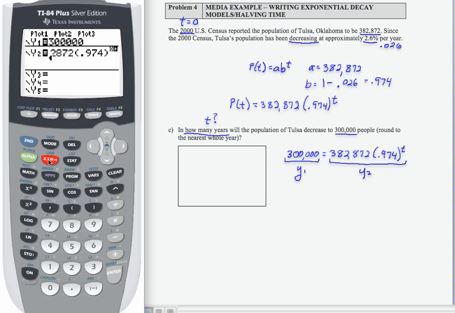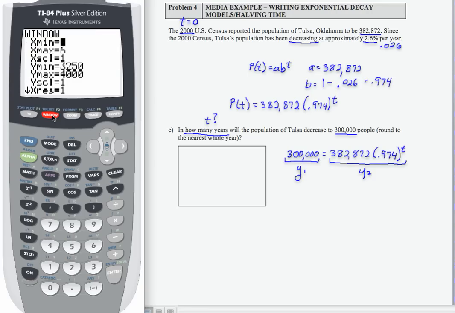And we're always going to need to look at our window. So I'm going to say, let's go negative 10 to 10 for the input window. And for output, because it's an exponential function, I'm going to start at 0, and then I want my maximum to show me the starting point for the graph at least.